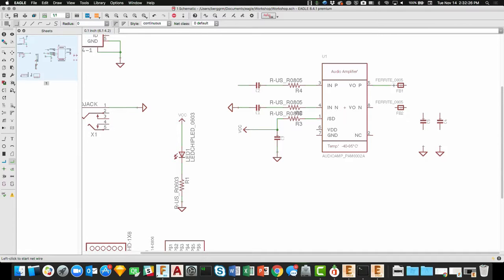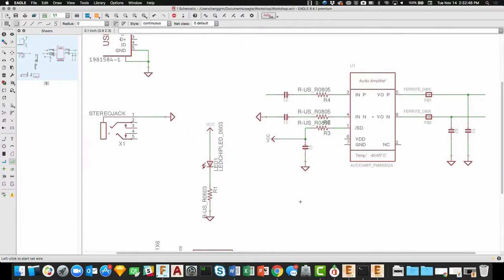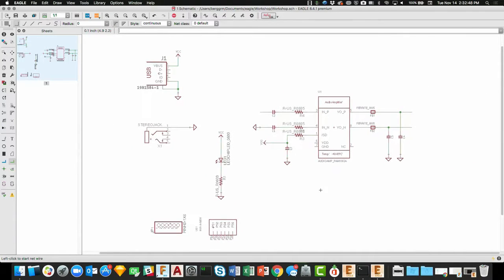Now there are some things for which you don't have answers yet, and I'll explain in a second what they are. Those small little labels that you see on the end of a wire. And again, we're going to do part of the circuit. We're not going to do the whole circuit, but let me just explain what those last things are that you see that kind of don't make a ton of sense right now.